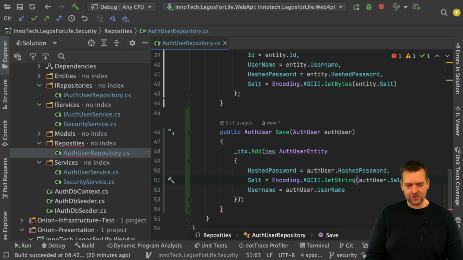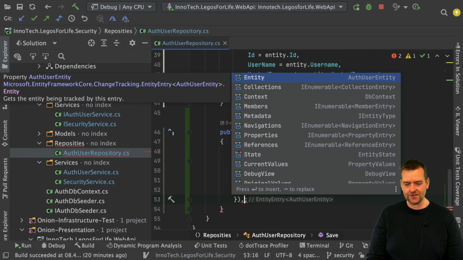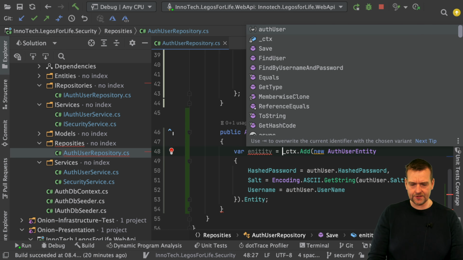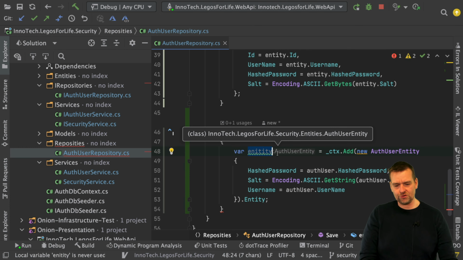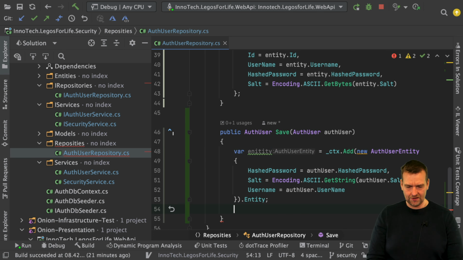One more thing I want to do is I want to save the actual entity that's going to be created by this. So the actual entity itself, the AuthUser entity, you can get that back from a save by calling .entity like this. And I'll just make a local reference right here. So I'll say var entity like this is going to be equal to that local entity. So now this AuthUser entity is what's going to be returned. And the only difference is it's going to have an ID here, where it's not going to have an ID when we save it to the database.